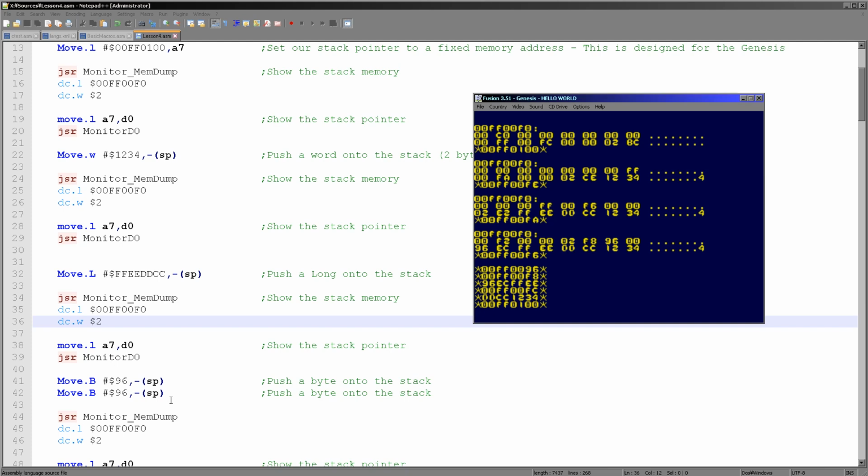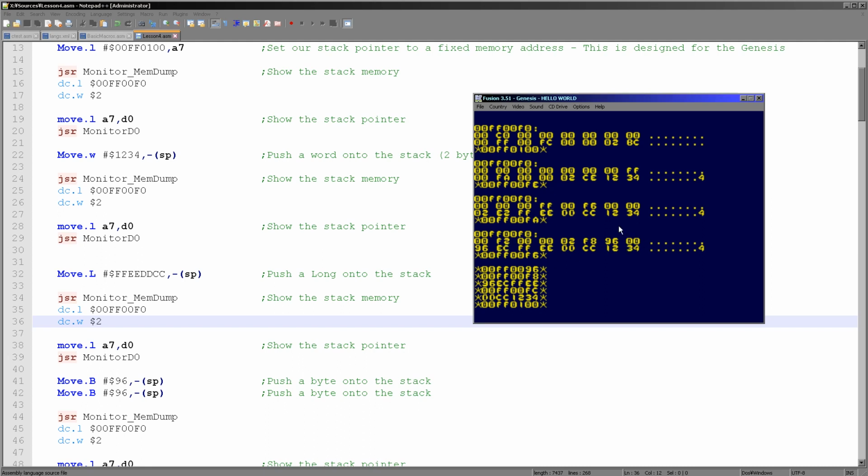So what happens if we push a single byte onto the stack? Well, this might catch you out. You can see here we've pushed on the value 96 twice. Why have we put it on twice? Well, I just wanted to make a point. So at the end of the last command, the stack pointer was here, and we've pushed a single byte on. So you would expect the stack pointer to have moved by 2 bytes, but it's actually moved by 4. You can see the 96 we pushed on here and the 96 we pushed on here, but we've got 2 junk bytes here, EC and 00.